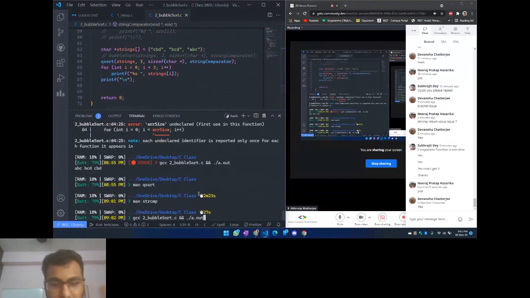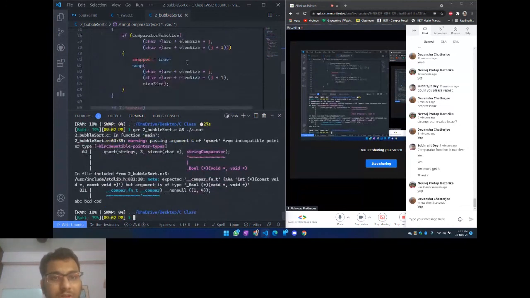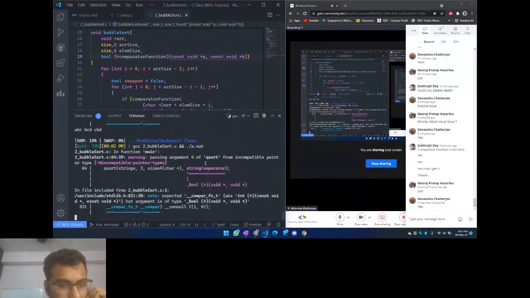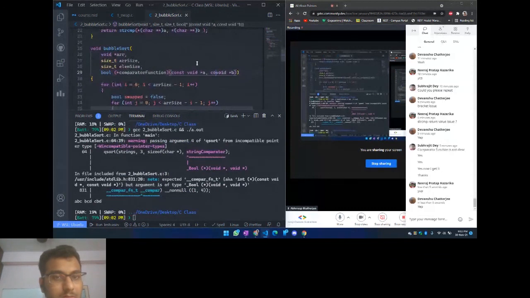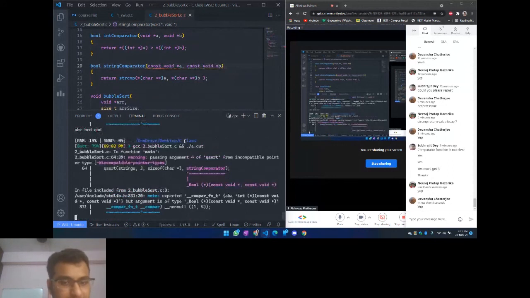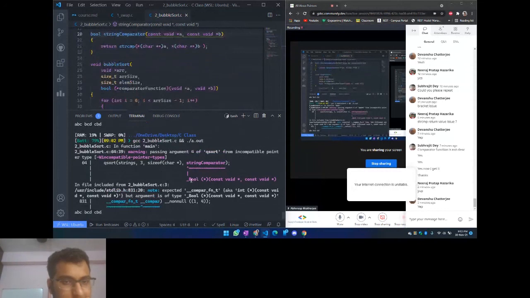So if we run the algorithm, this is supposed to work. This is not. Okay, it is because the function wants const void star. So let me just fix this. Okay.